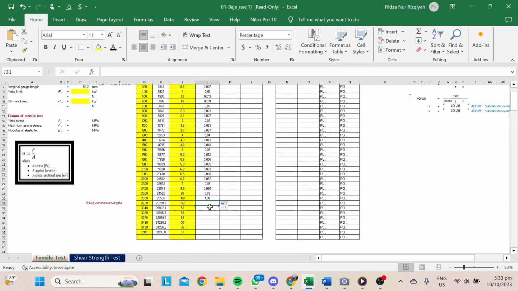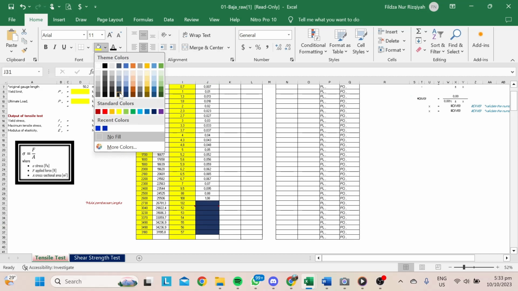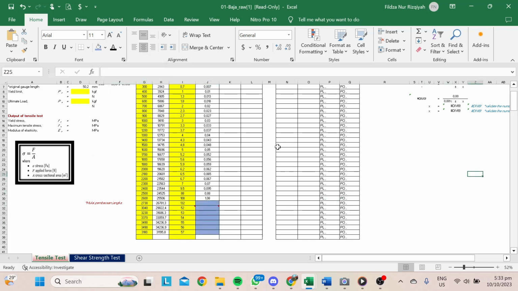Next, the deformation using the manual divider. You can see there's a distance between each edge of the manual divider based on your data.